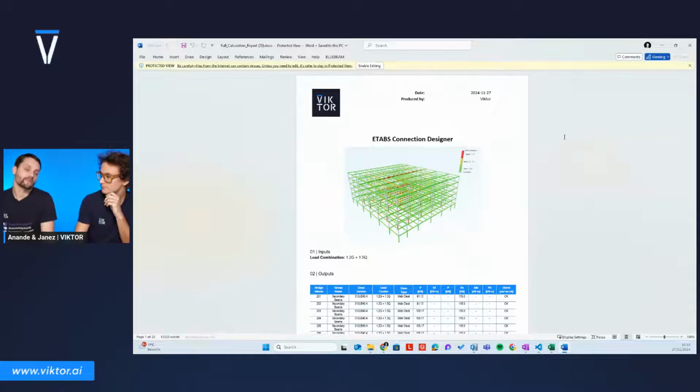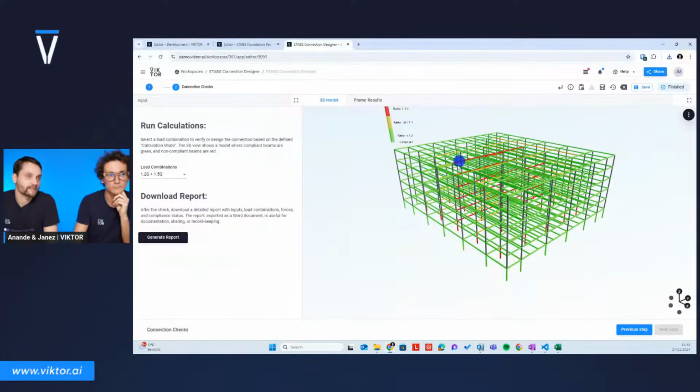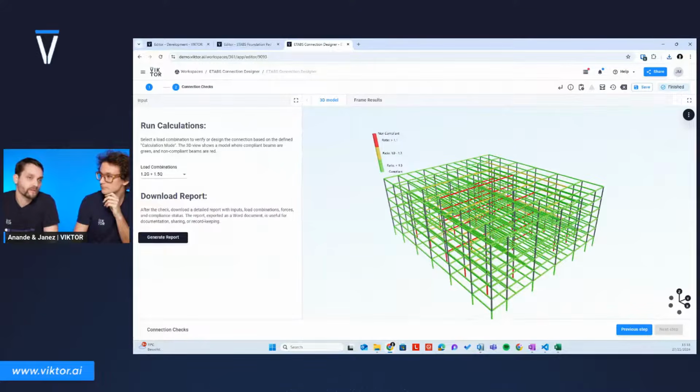Yeah, and maybe it's good to add that, for example, there are many software packages that enable you to export a report. This is kind of different. This is a report you make, so it's your own template. It's basically a Word document that you can fully style in the way you want, using simple keys, so you say here, place that information.